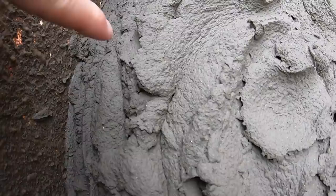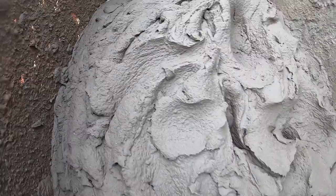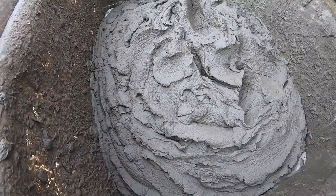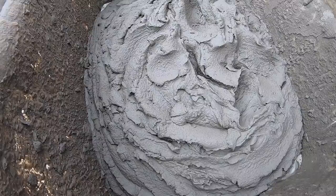I just want to show you the texture that you're looking for with muck. You see how it curls over like that? It doesn't sit flat. It's very workable. When there's too much water added to it, it just makes it wet and not creamy. You want it wet, creamy, workable and sticky. That is where you add too much water too fast.